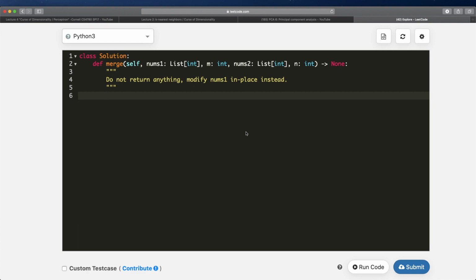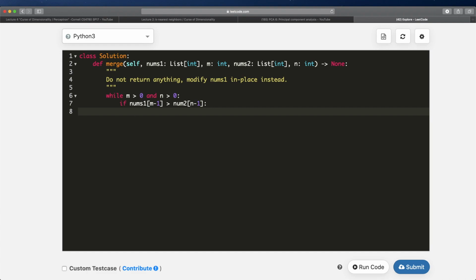So over here, we're going to have a while statement, and we're going to keep going until m is greater than 0 and n is greater than 0. So we're going to go until both of them have some sort of value to compare with. Okay, now over here, we're going to make the comparison. So the comparison we're going to do is if nums1, and which index do we go to over here? We're going to go to m minus 1. And the reason we're doing m minus 1 is because m over here starts counting at 1, but our indexing starts counting at 0. So that's where we're doing m minus 1. And we're going to compare this and see if it is greater than nums2 at n minus 1, okay? So we're comparing both of these values.